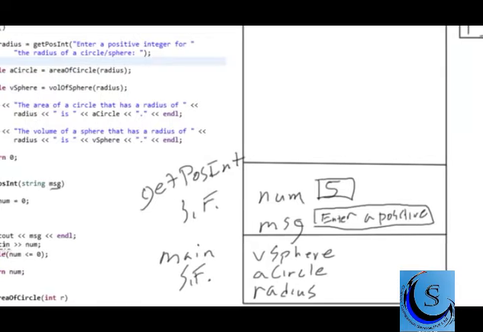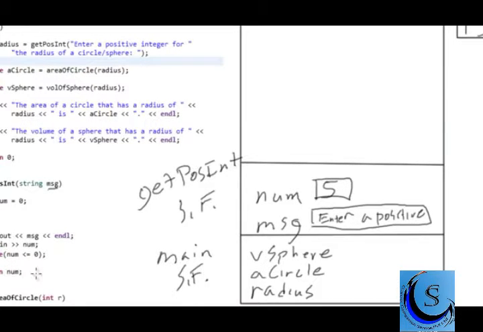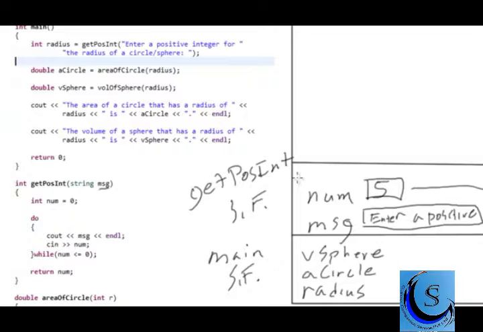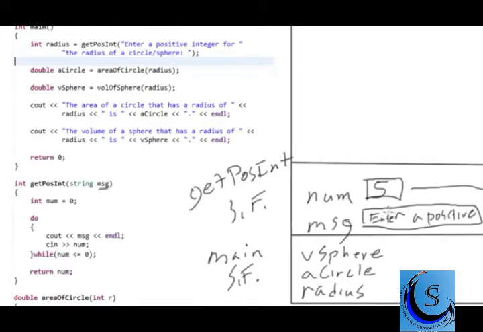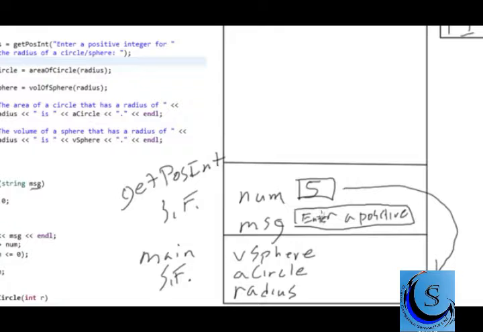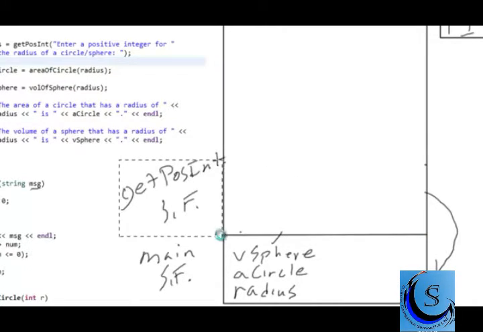So the last thing that happens here in getPosInt is we return that value of 5. That value of 5 is going to be returned down here to the main stack frame, and more specifically, to the point of invocation where we have getPosInt. As soon as this finishes executing and gives back that value of 5, all of this stuff goes away. It gets removed from the stack, or what we say is popped off of the stack. So I'm going to go in here and erase this if I can. Let's see if I can erase this bit, and I'll erase this bit over here.